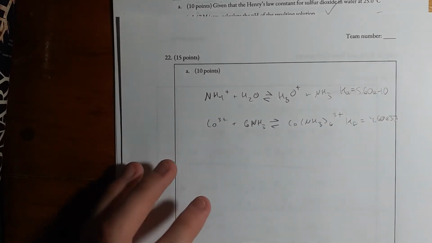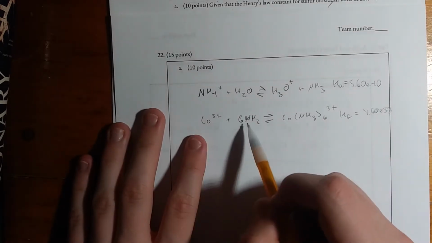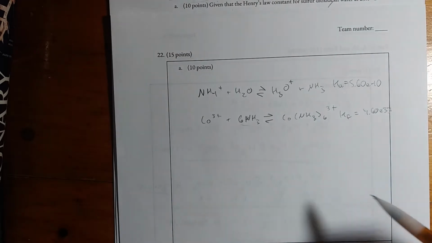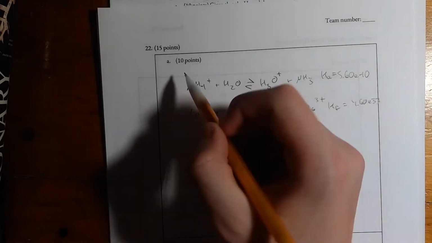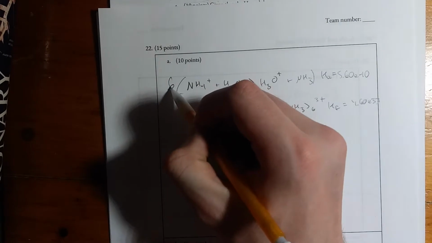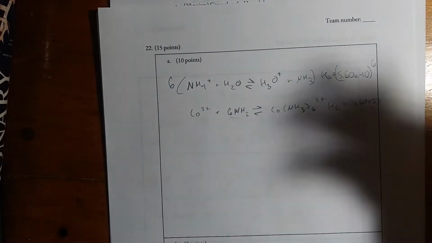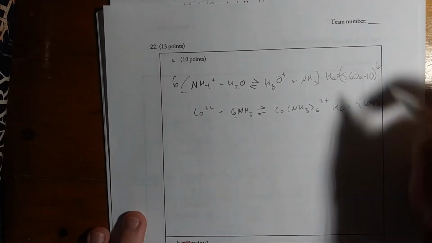So I'm going to combine these two equations, but I'm not just going to multiply them together. I want the NH3s to cancel out, because that's my intermediary, the thing in between. It's not mentioned at all in the problem, and they don't give me any values for it. That's definitely the thing we want to cross out. So I'm going to multiply this equation by 6, and that means I have to put this K to the power of 6, because that's how Hess's law equilibrium expressions work. And then I'm going to multiply that with this equation.